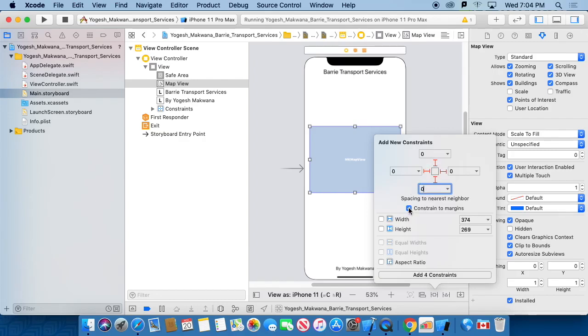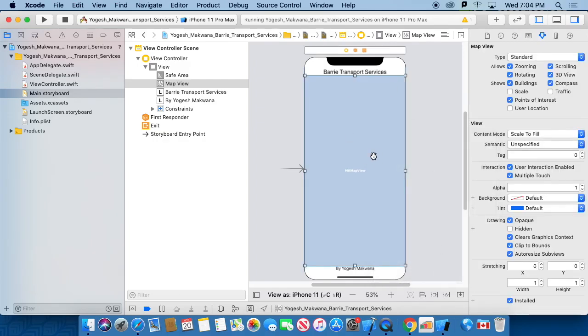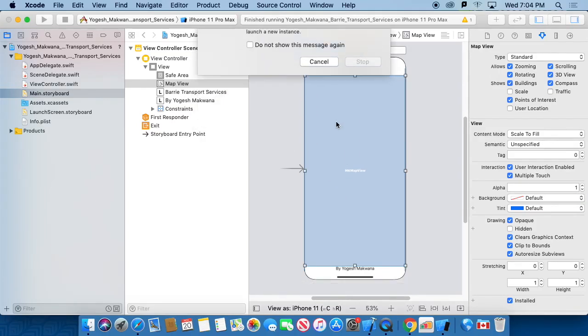These lines are solid and it does not say constraint to margins. You want it to fill up the whole screen, otherwise it will leave some gap on the left or on the right. Add 4 constraints. That's what you should see. Now you run and you will see this.